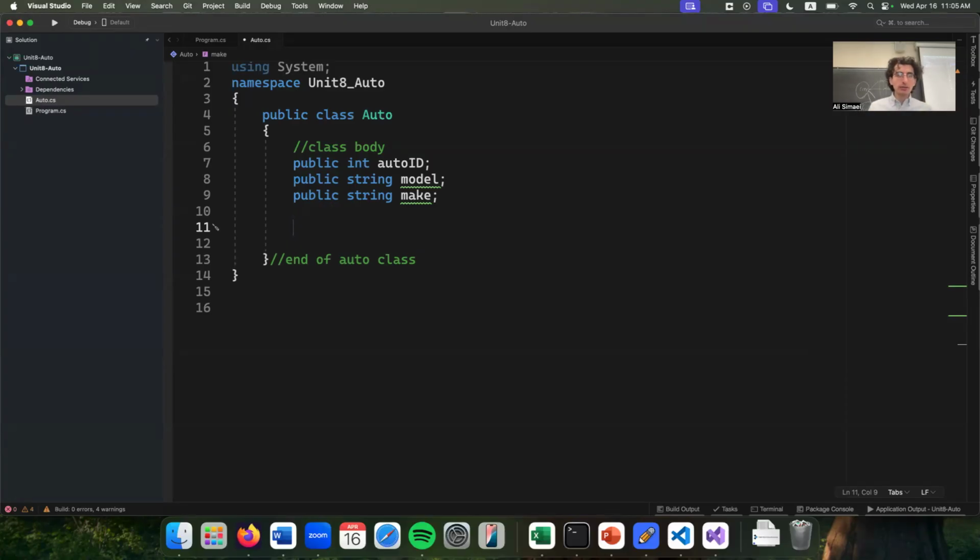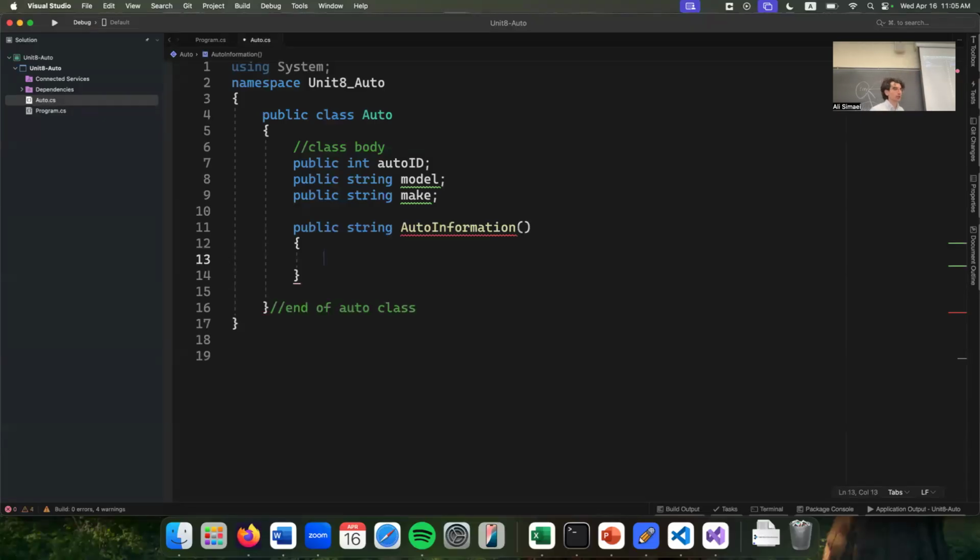So how do you add a method to the class? The same way that we've been doing it, with public. Now we are creating methods inside the classes that we create, not the Program class, so we no longer add the static at the beginning of the method. If you're creating a method inside a class, you don't add static, you add public. Keep that in mind. Public, I want it to return a string, and I'll call this AutoInformation.